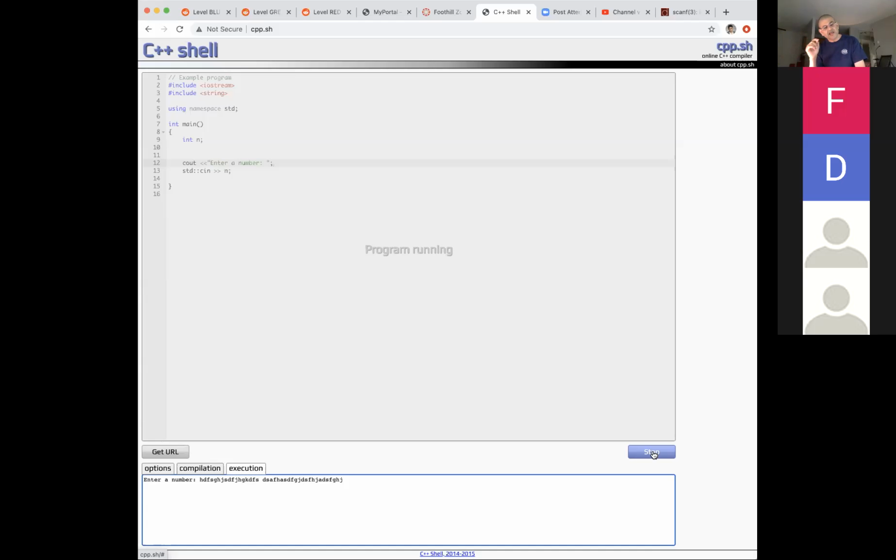But if you use cin, you're only reading the first part, because cin is designed by default to stop at white space. So even though it got the whole line you typed, cin only read the first word. An unfortunate side effect of this is that the second part of your input hasn't disappeared.